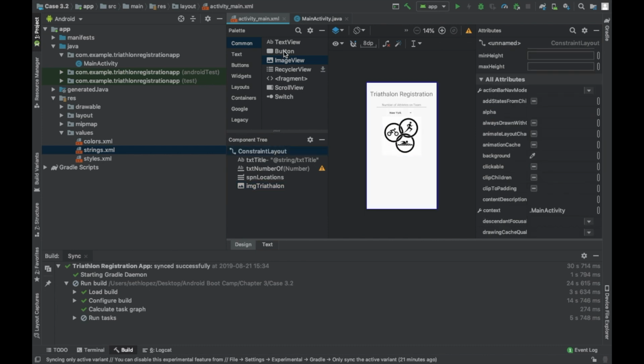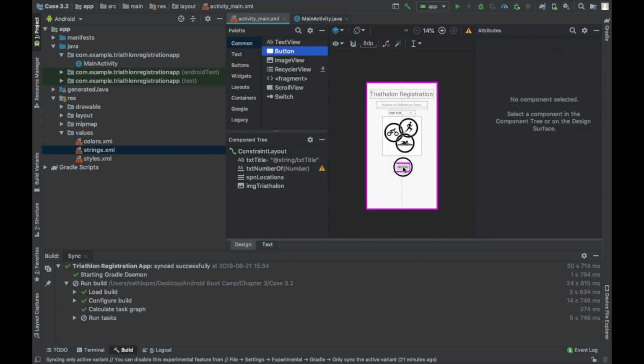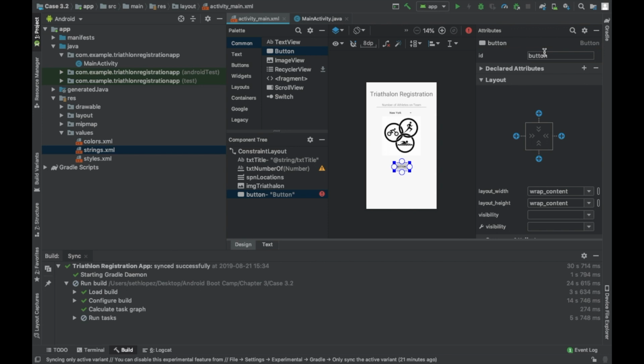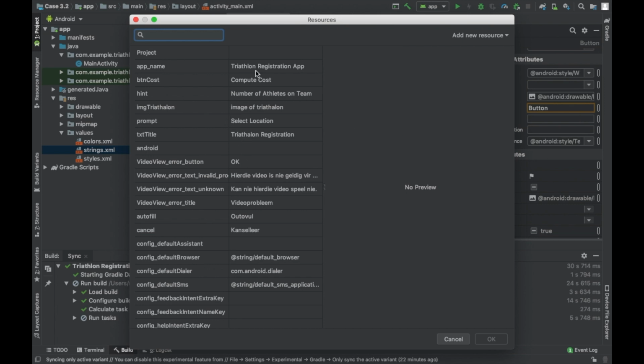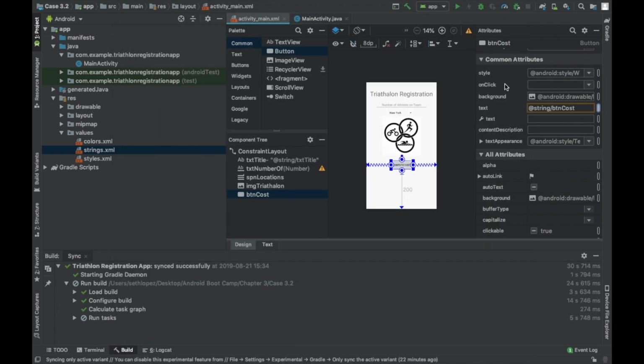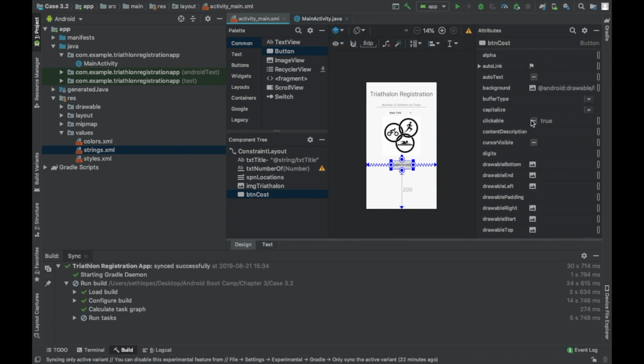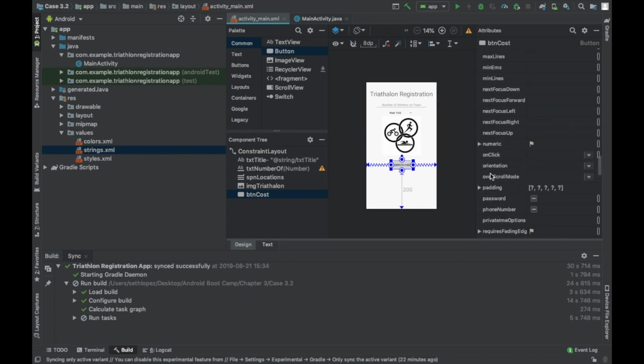Okay. And then next is the button and the text result. So button, we're going to do button constraints. Okay. We can actually raise it to 200. That's good. And then we're going to do this to compute cost. Keep it all caps. And I've never seen this before. I'm going to leave it alone. Okay. I feel like I'm forgetting something, but normally we would change the size, but oh well.